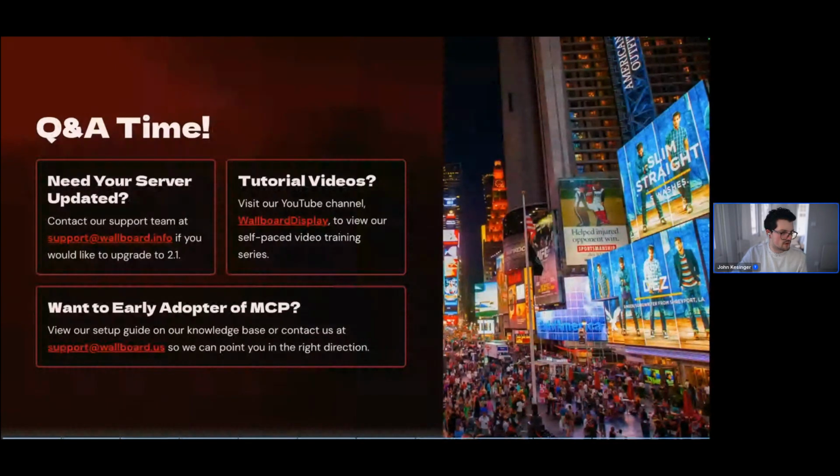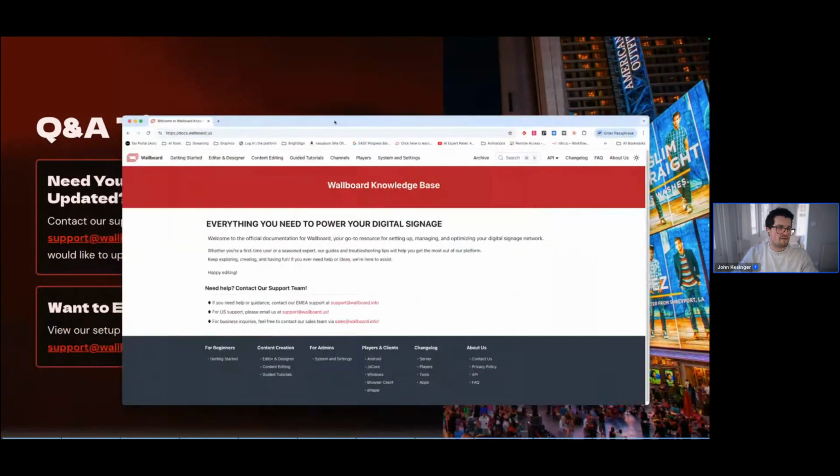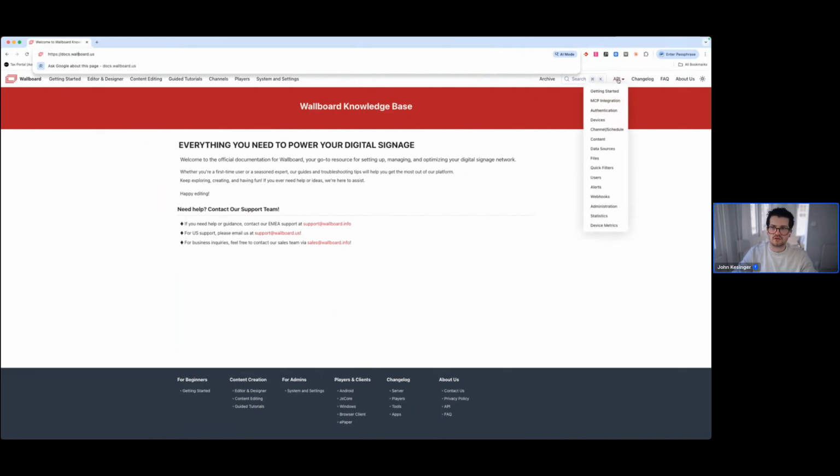Let's see, we had another question here. Where specifically is the setup guide? So yeah, I can point you in the right direction here. Give me 1 second, I'll pull it up. If you have ever been to our knowledge base, this is it. As you can see right up here at the top, you're going to see docs.wallboard.us. You'll see over here on the right-hand side that there's this drop down.